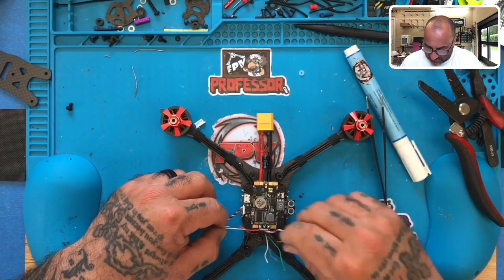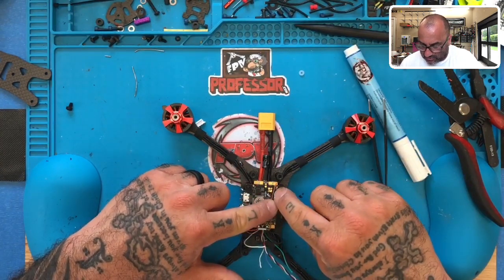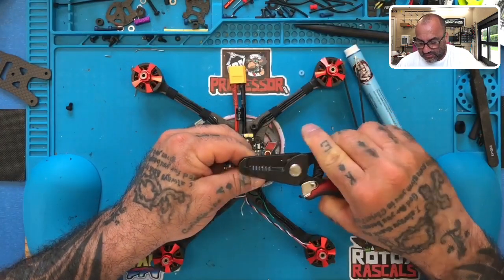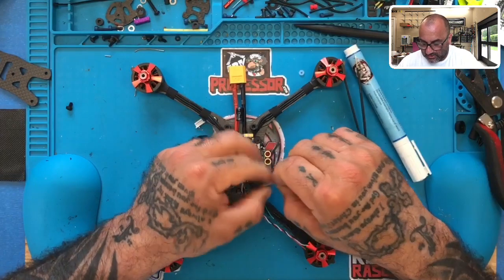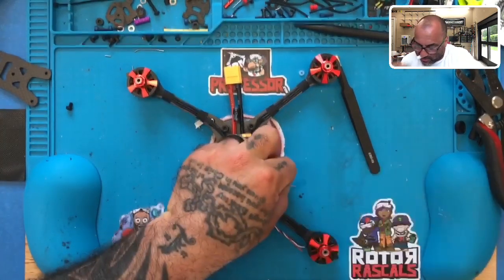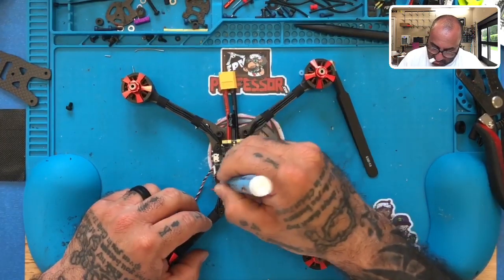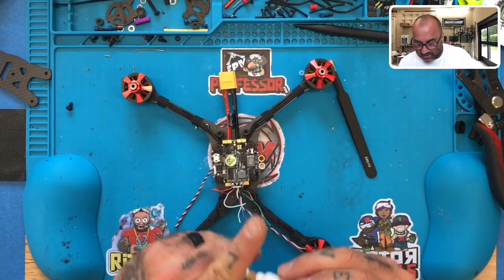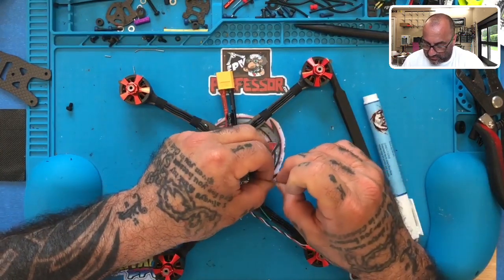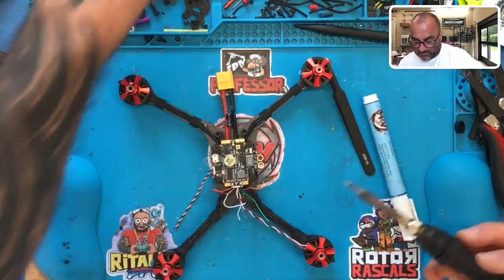Okay. I'm going to take my brown wire and I'm going to run it to pad three. You can run whichever one you want. Like I said, we're going to be remapping, but if you want to follow how I'm doing it so that the programming is the same, then do that. Take the brown wire, send it to pad three, or this orangish brown wire, whatever that is. Okay. There we go. So let's tin that up.